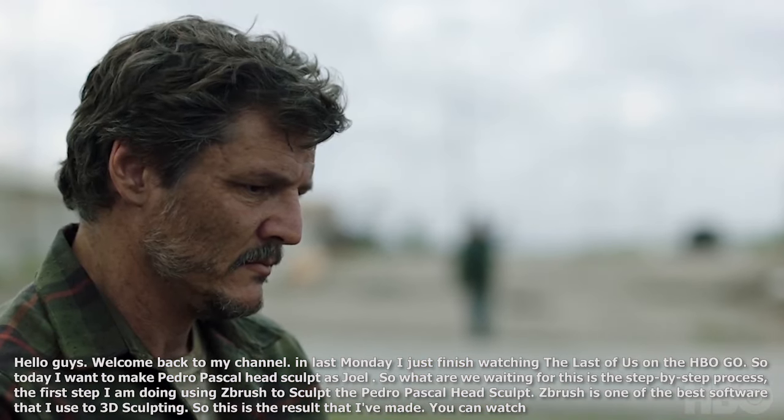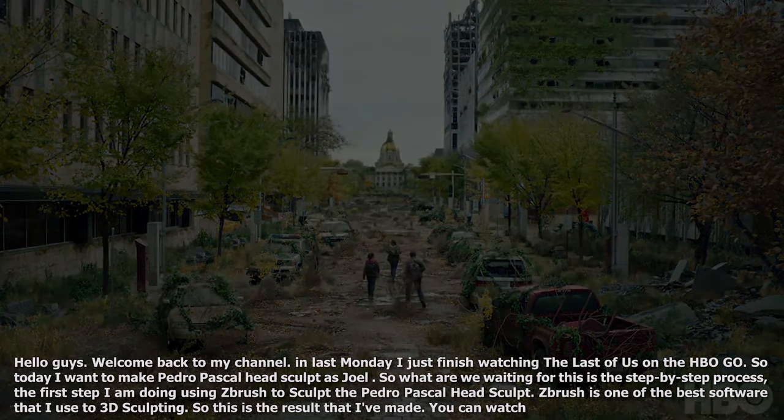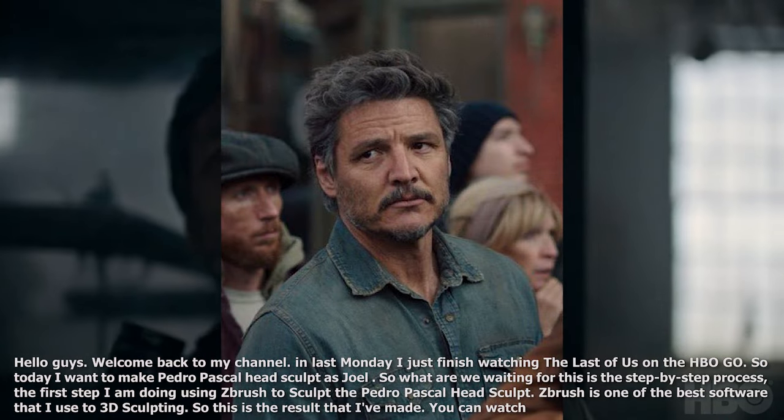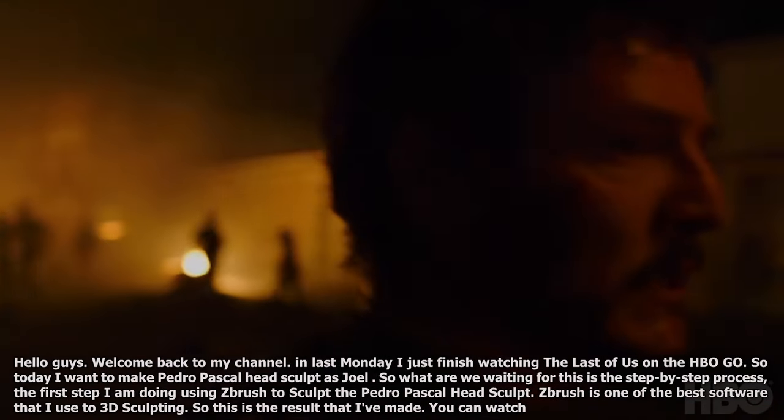Last Monday, I just finished watching The Last of Us series on HBO Go. So today, I want to make a Pedro Pascal head sculpt as Joel. So what are we waiting for? This is the step-by-step process.